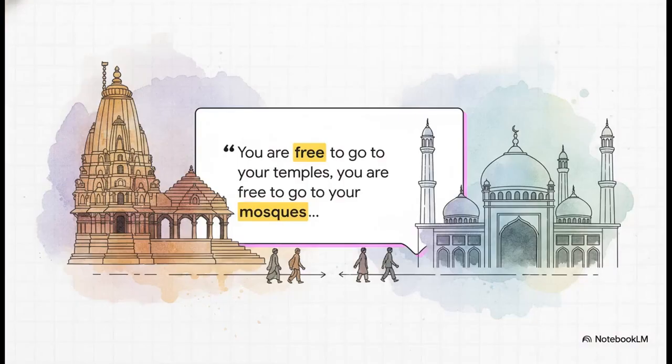Now, despite all the bloodshed happening on the ground, the political leaders were still holding on to a vision of tolerance. Just 3 days before independence, Muhammad Ali Jinnah delivered a famous speech to the new assembly, stating, "You are free. You are free to go to your temples, you are free to go to your mosques, or to any other place of worship in the state of Pakistan." It was a beautiful vision for a free and equal society, but it sharply, painfully contrasted with the unimaginable violence civilians were experiencing as they physically crossed those newly drawn lines.